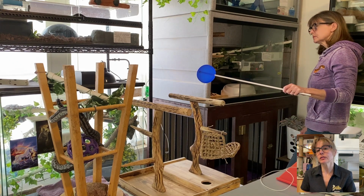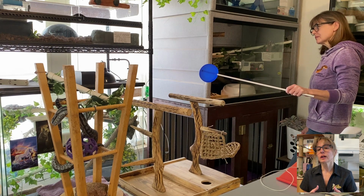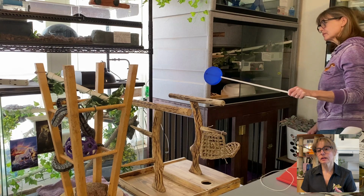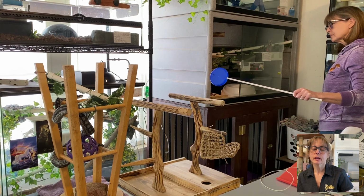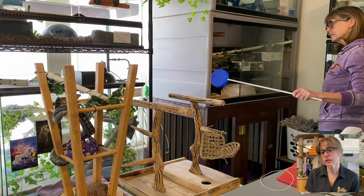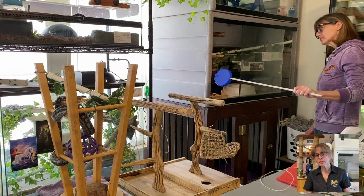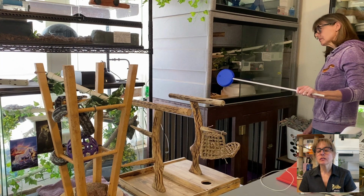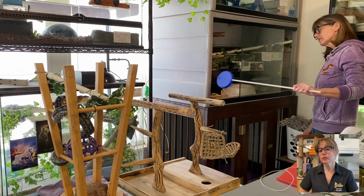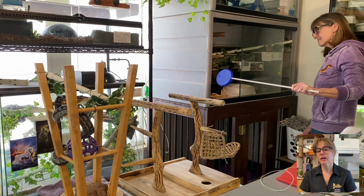You see that I have the sliding doors positioned in a middle position so that I can stick my hand that is holding the target through the very right side of the enclosure. He can go in the very left side of the enclosure, and I can target his whole body across to get him back into the enclosure. I've done this many times with him. However, this is where I, as a trainer, failed to set up the environment appropriately before I started. And I haven't realized that yet.